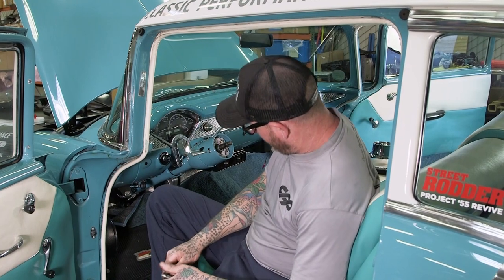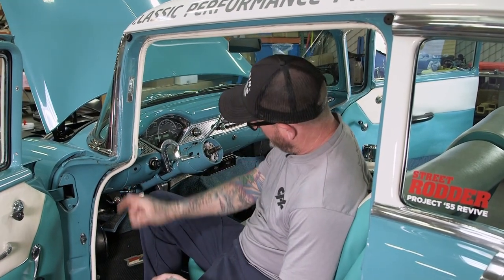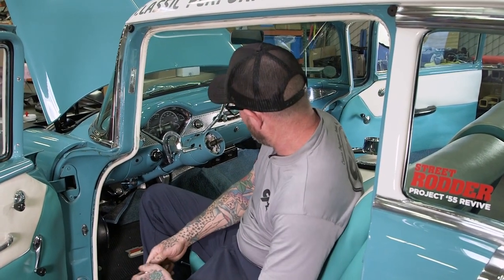Sometimes you get lucky, I did it this time, but it's pretty easy to adjust. The safety neutral switch has two little slots on it. Loosen up the screws, you can bring it back and forth, and then you can actually adjust it even more by taking it off. Check out one of our tech guides, it will show you easily, step-by-step, how to do that. We'll go ahead and put the wheel on, and get her out and drive her.